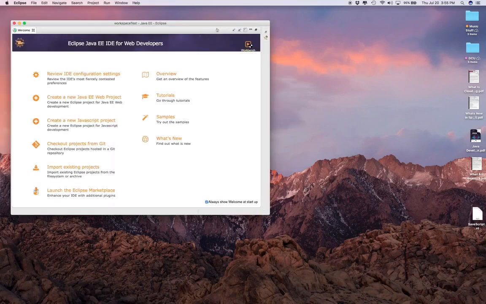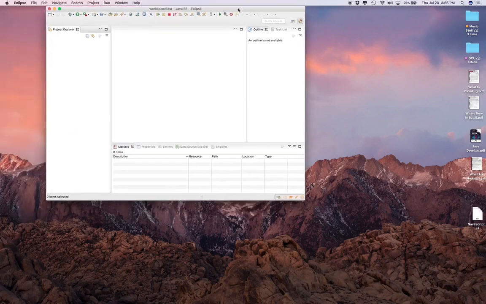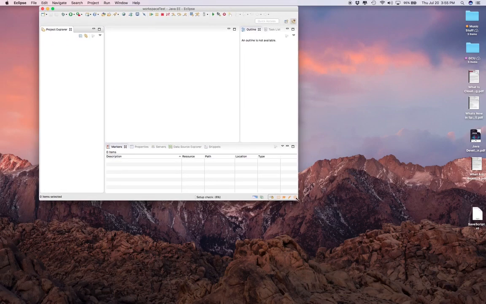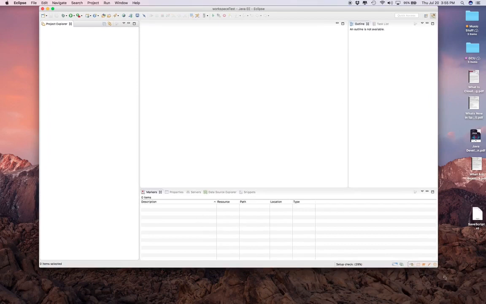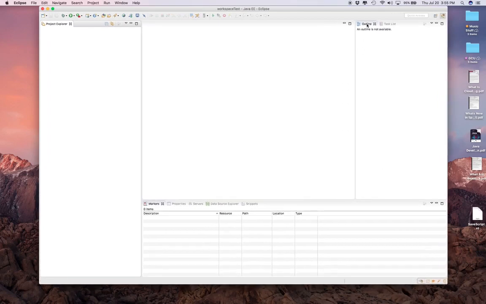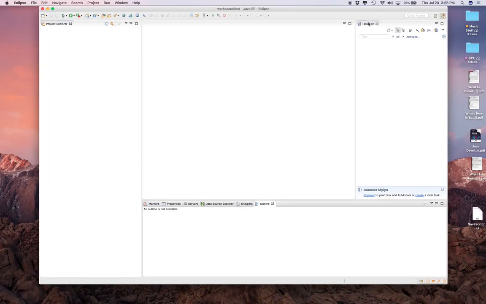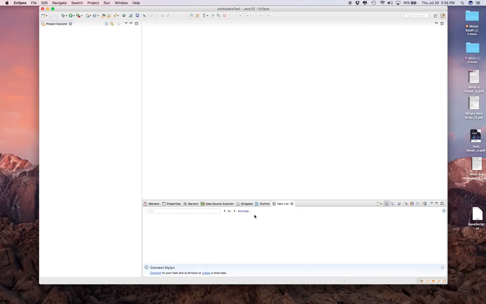And once that starts up, we will resize things and move things around just a bit, to at least my liking. I always try to give myself as much room as I can for all the code, so I usually move those sorts of tabs out of the code space and rearrange things so they're convenient to access.